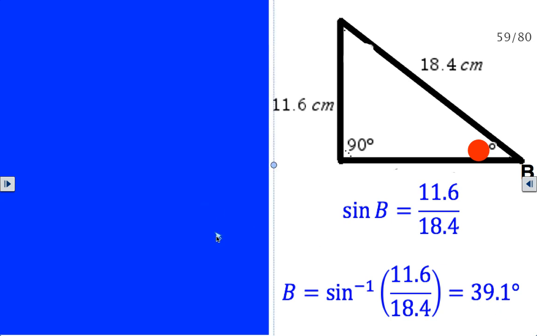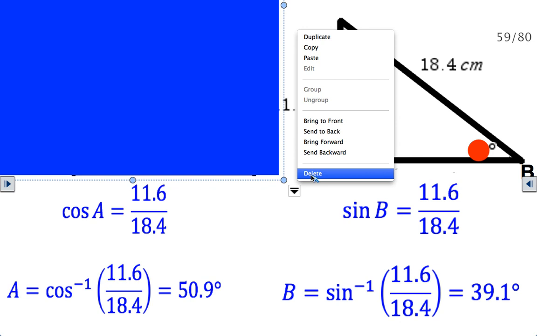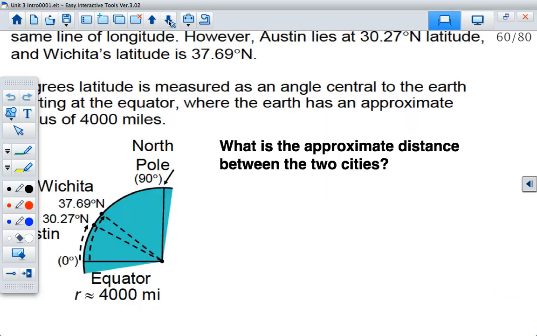Okay, so guys, there's two different possibilities there. Some of you will have a triangle where you have the adjacent and the hypotenuse. Some of you will have a triangle where you have the opposite and the hypotenuse. Some of you might have a triangle where you have the opposite and the adjacent, and you have to use your tangent ratio. Okay, make sure you remember how to do those.